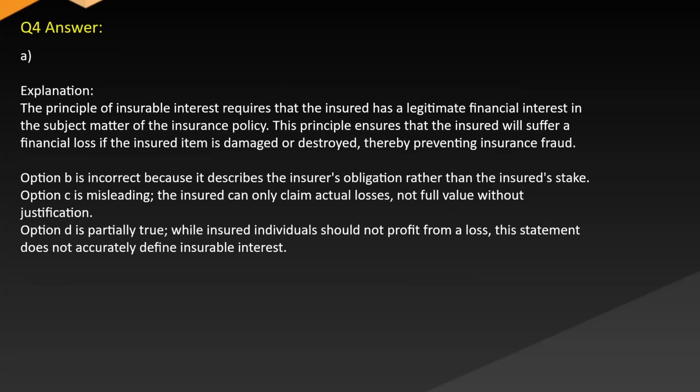Answer A. Explanation. The principle of insurable interest requires that the insured has a legitimate financial interest in the subject matter of the insurance policy. This principle ensures that the insured will suffer financial loss if the insured item is damaged or destroyed, thereby preventing insurance fraud. Option B is incorrect because it describes the insurer's obligation rather than the insured's stake. Option C is misleading. The insured can only claim actual losses, not full value, without justification. Option D is partially true. While insured individuals should not profit from a loss, this statement does not accurately define insurable interest.